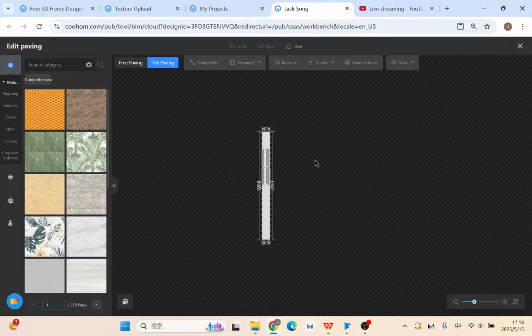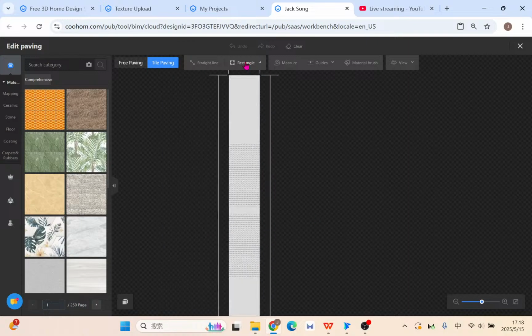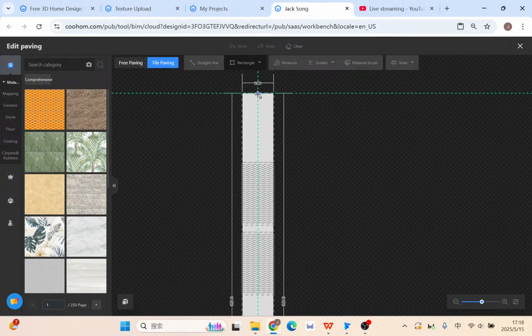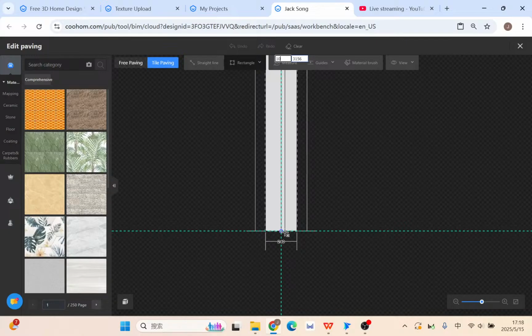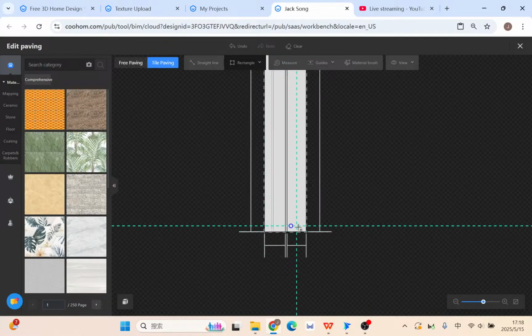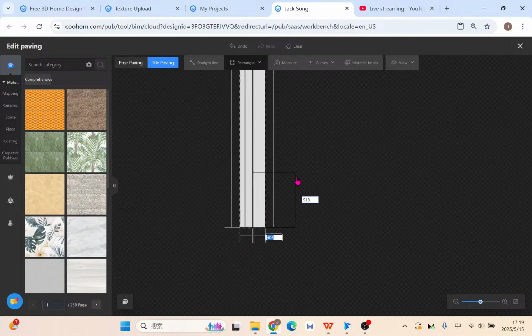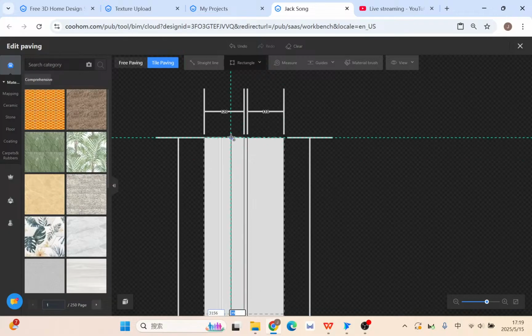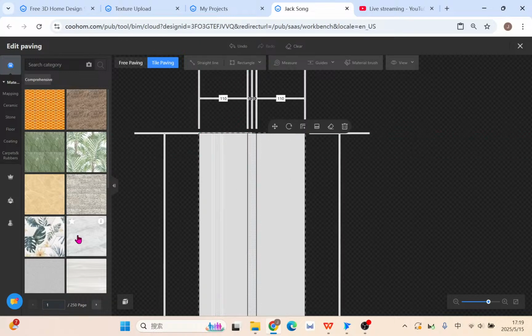And then you can see in this part, actually, we do have this edit paving. What you need to do is, of course, to draw with the rectangle. Still, for example, a big one, just make something like a 10. Yeah, this one as well. You just need, okay. I thought I could duplicate this time. Seems that drawing would be better. Okay, 10. And then delete the center line.